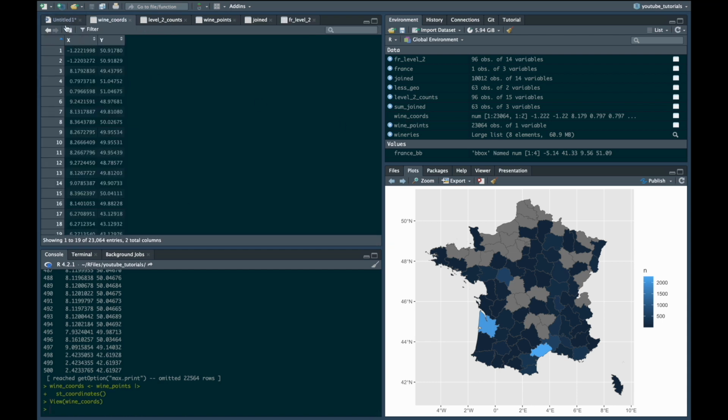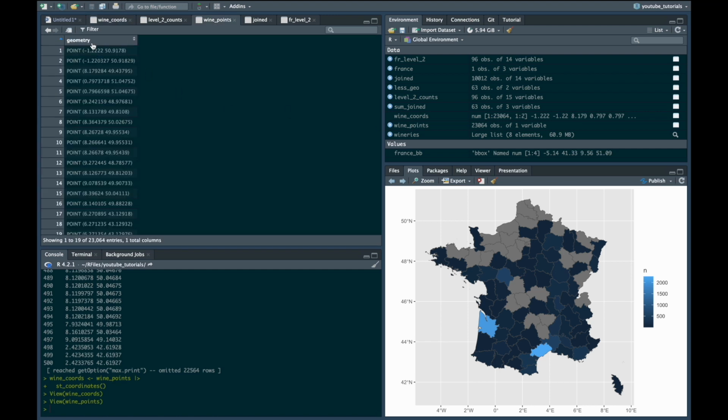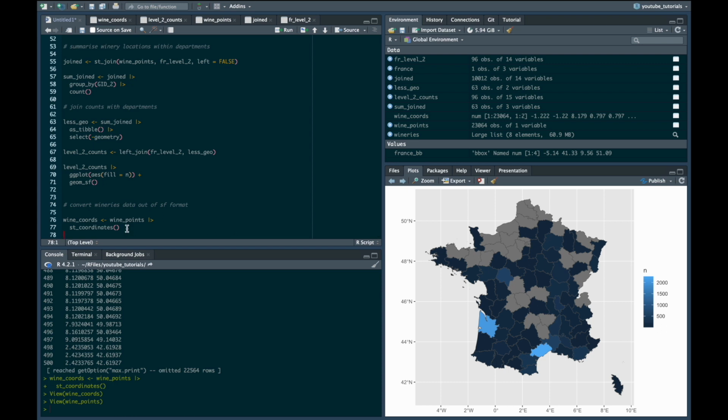As a reminder, if we look at wine points, we have limited it to the geometry column, and then if we do ST coordinates on it, it returns X and Y coordinates for each point. You can see there's the same number of rows, 20,064, as there are in wine points, 20,064, and that's what we should expect.